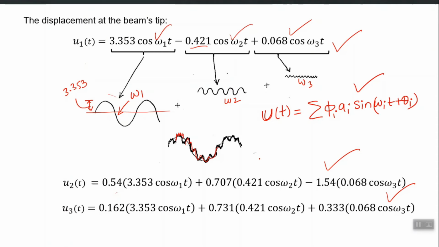Now we know another method, and actually if you think closely, it is the same method. Each term of this summation is a contribution from the ith mode, so I equals 1 to capital N, where N is the number of modes. Here we have sine, there we have cos, but they are convertible, since sine and cos are both harmonic functions. Here we have a constant number being multiplied by that sine function.